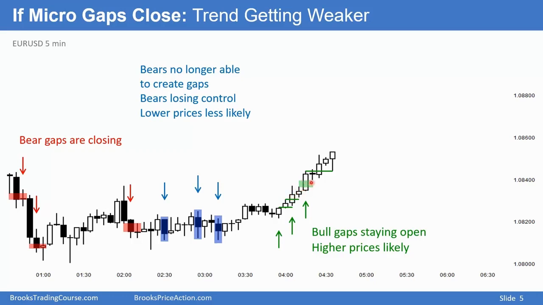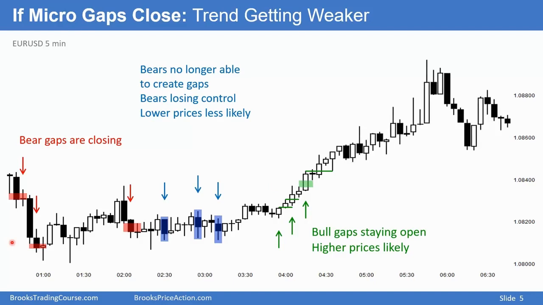Another gap bar here. The pullback stayed above the breakout point. Another breakout here. Pullback stayed above this breakout point and went a little bit below this bar, just a little. When that happens and it just goes a little bit below, I still call it a gap, but I call it a negative gap. I'll talk more about that later. It's still a sign of strength, but it's not as strong a bull trend as over here where the gaps are staying open. A lot of gaps on the way up increases the chances that the market's going to go higher.